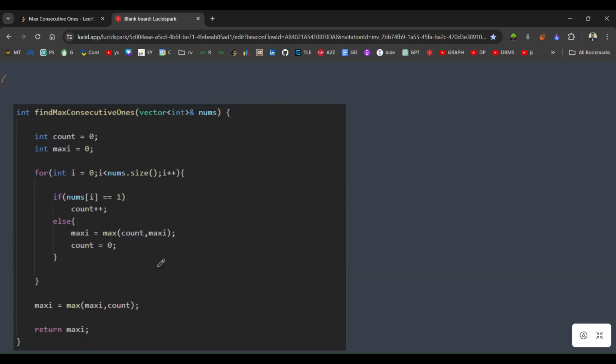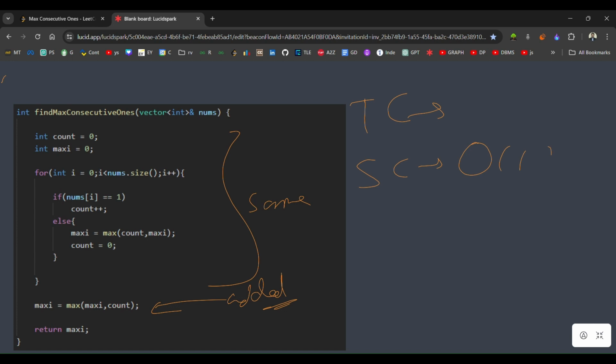So the solution is this. The entire thing is the same. I just added this case. Talking about the time complexity and space complexity, we are not using any extra space, so space will be O(1). What about time? This loop will run for n times, so the time complexity will be O(n).